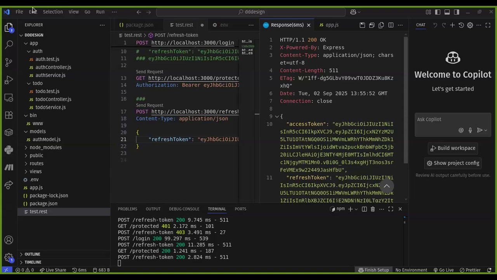So if the user closes his tab and then he opens it again, since the access token is not there again, the front end can make a request to get a new pair of access and refresh token. So yeah, you can do it that way, right?